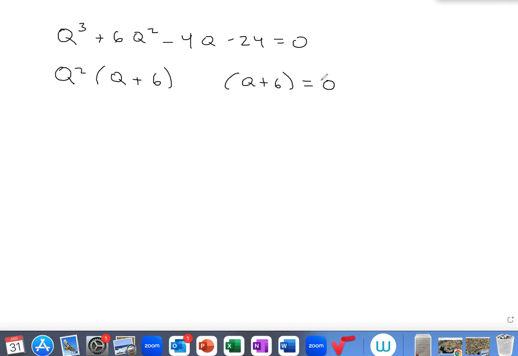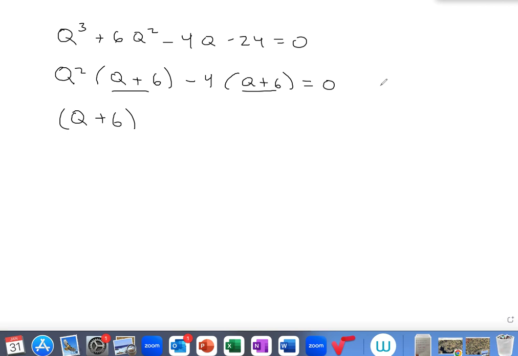That has to happen because that's the technique: we're going to factor out of each of these pairs and make a common factor and pull it out front. If this doesn't work, that just means factoring by grouping didn't work. But I always like to assume the second one and then make that happen if possible. So in this case, if I factor out a negative 4, times q gets me back to negative 4q. Negative 4 times positive 6 gets me back to negative 24. So very important that these two things are matching, because that's your greatest common factor that you're going to pull out front. So that q plus 6 is coming out front.